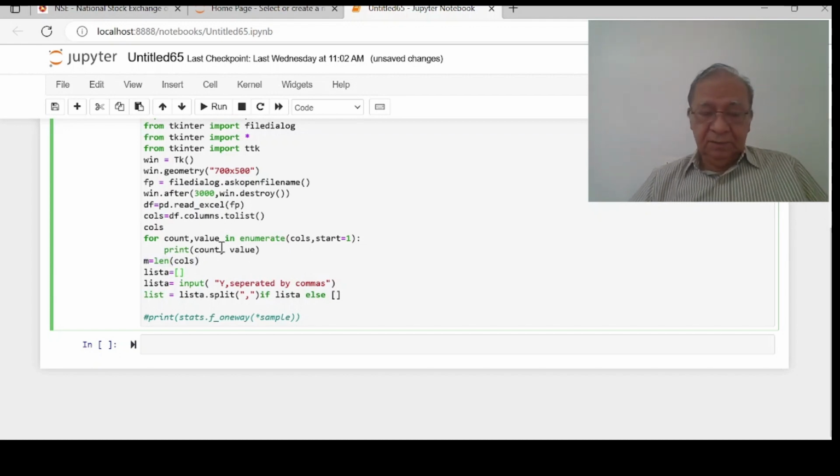When it counts, we have created a blank list, lista, and it will ask how many columns you want. Input your choice separated by commas. You can write it here. And it will create lista as a list separated by commas.